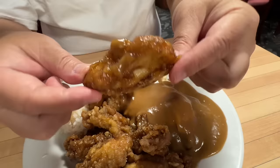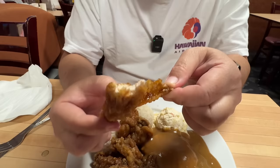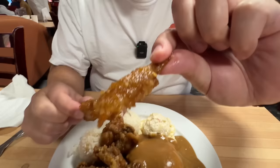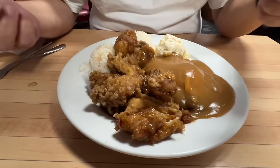It's a little bit on the sticky side. You can see that glaze that's on there. I don't know if they're boneless or actual bone, because it almost looks like a flat or a chicken wing. It's boneless. Wow. This has a nice sweet glaze on top. And the batter over the skin is nice and crispy. Yeah. I can definitely hear the crunch. I don't know if it comes through on the mic, but this is really good. Nice and tender. Cooked perfectly. And look how many pieces come on my plate. There's at least six, more than that. I mean, eight pieces at least. Yeah, this is really good.